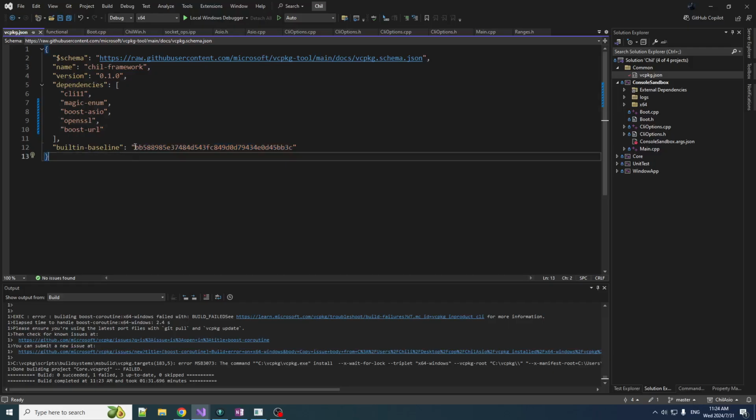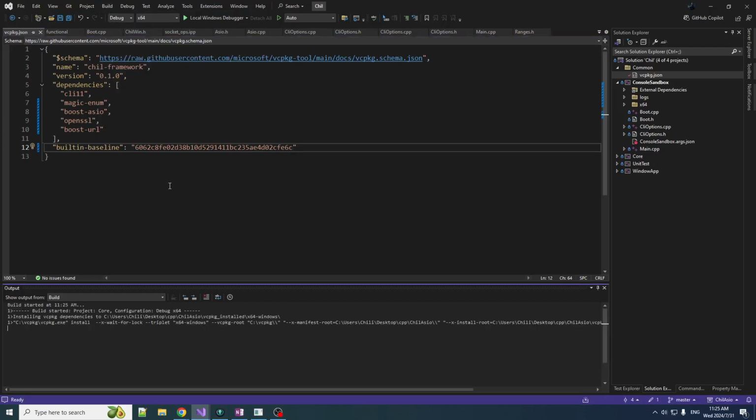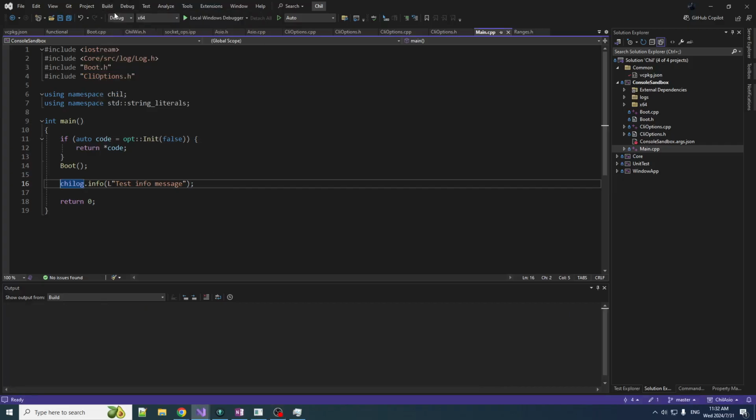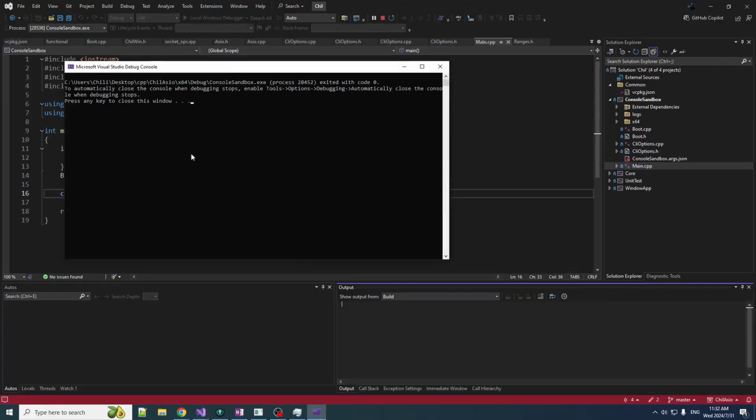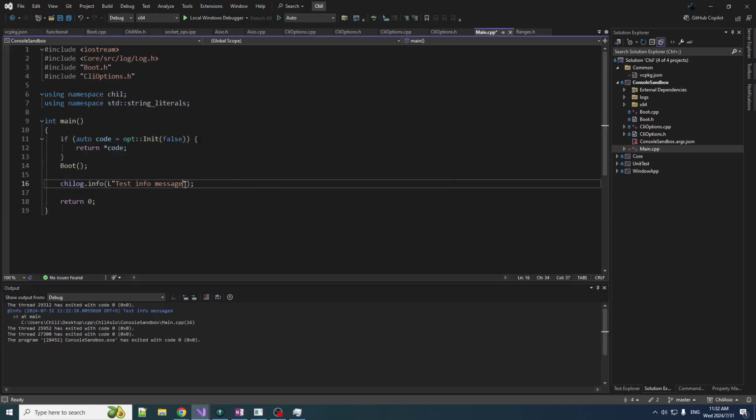One way you can do that is by updating this baseline. This points to a commit in the vcpkg repository. So we're going to update the baseline to this one, and try to build again and see if that fixes anything. All right, build done. That took significantly longer. If I try to build again, it should be fine. Now, if I try to change this, it should build relatively quickly, all things considered, because it doesn't have to rebuild. Yeah, okay, that was fast. That was nice.